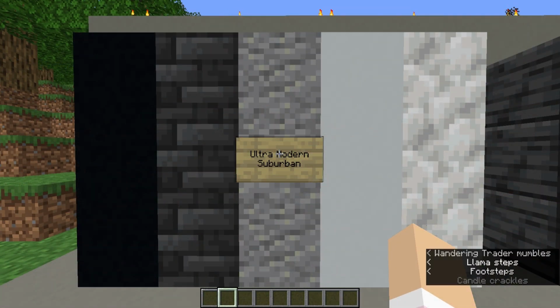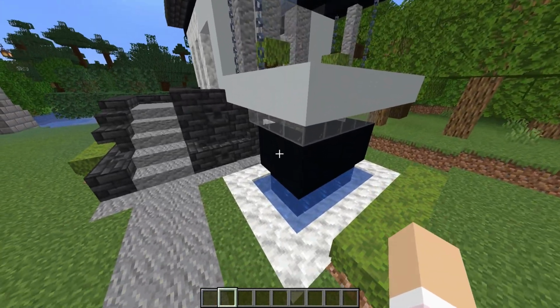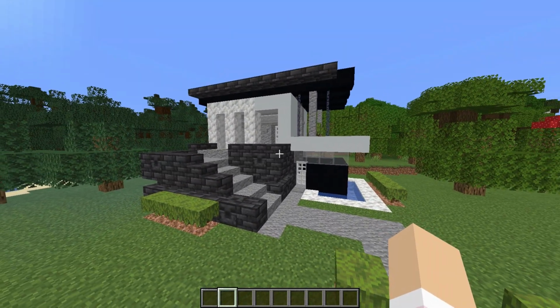Deepslate tiles with black concrete, white concrete, andesite and calcite create a great monotone ultra-modern or suburban look. A different take on modern here with this monochromatic colour scheme. The difference in texture between the tiles and the concrete is wonderful here.